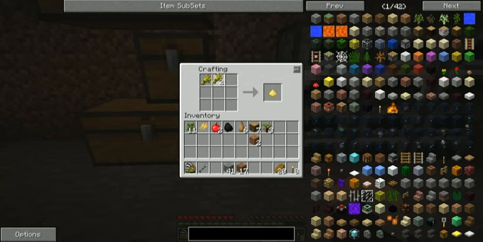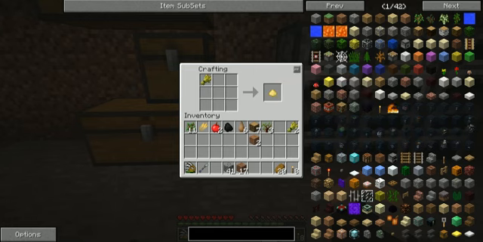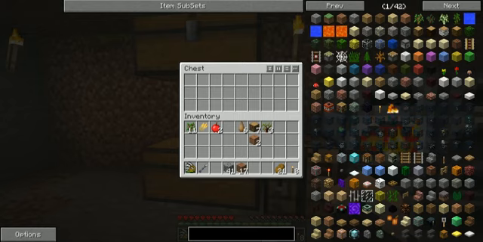What in the world was that? Wheat flour? Bake me to make bread, also used in baking cake. Okay. Let's make one. Well, actually, you know what? Let's make three of these. Because if you can cook this and actually make bread out of it, then that means instead of using three wheat to make one bread, you may use one wheat to make bread along with... Dude, that is awesome. Wow, I just wasted a whole bunch of wheat. Okay. Well, that's good to know. Information to have. Wow, okay.